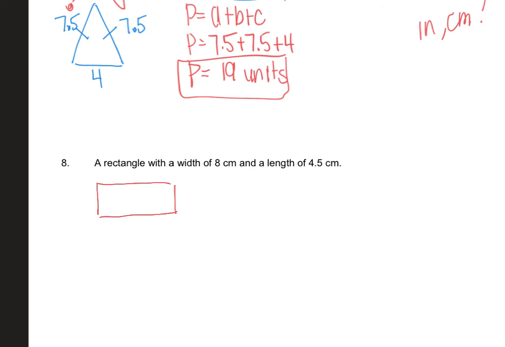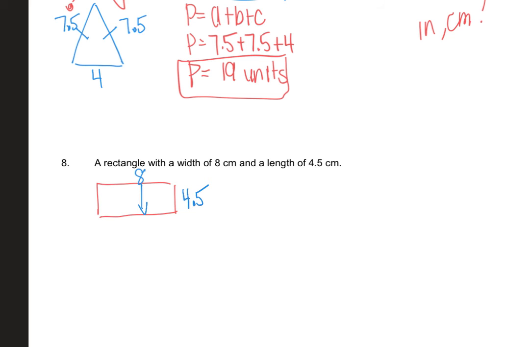However, they could give you a picture that looks like that, and it makes no sense at all, but they will always put the disclaimer that the figure is not drawn to scale. So basically, they are not responsible for tricking you into thinking something about the problem. So you want to always ignore the assumptions you want to make because of how a picture looks. So I'm going to write that the width is 8 there, and the length is 4.5 there.